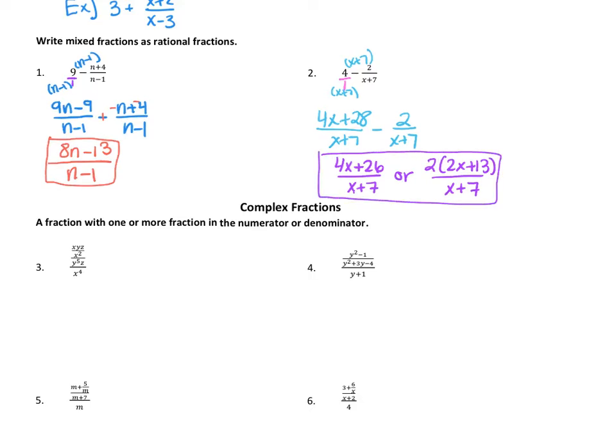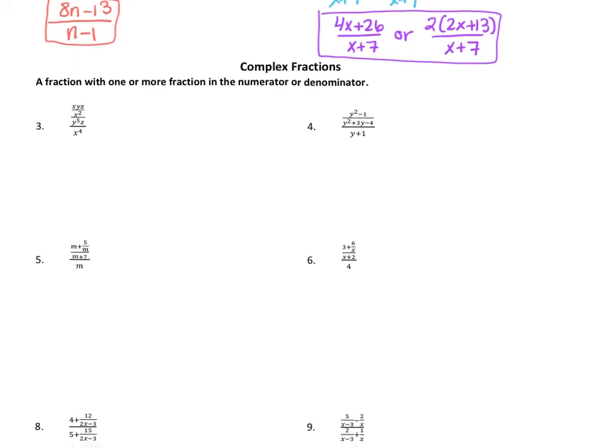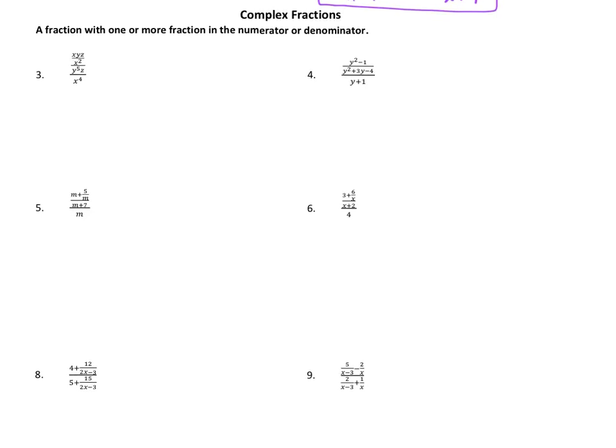All right, let's move on to some more complex fractions. So we look at example 3. There's actually a tiny error in how example 3 is laid out. So right now I have a fraction in the numerator divided by a fraction in the denominator. This line right here should be the darkest one because that's my main division line.